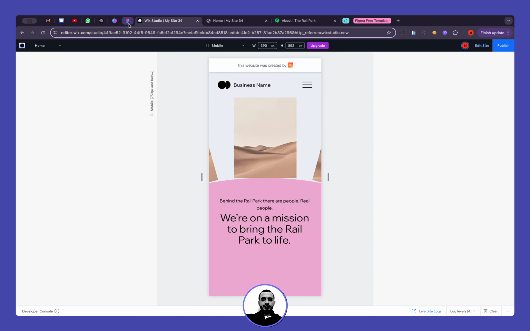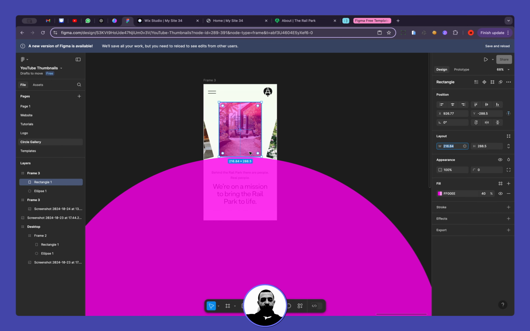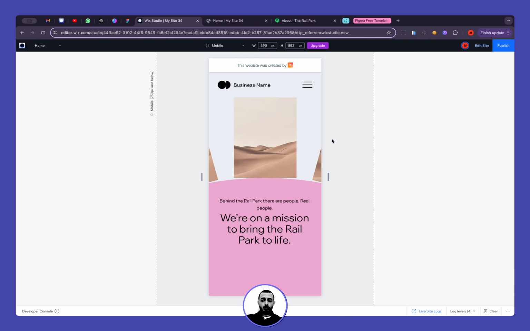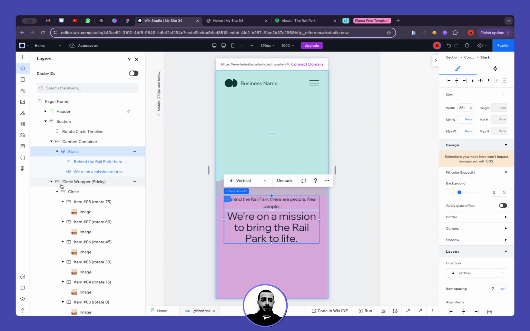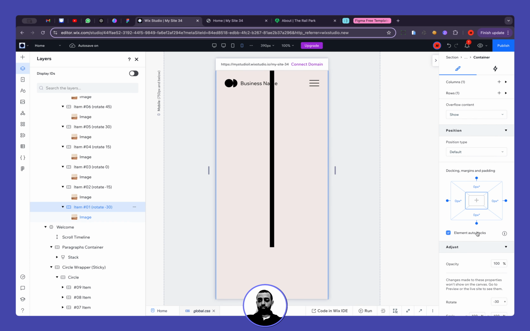So basically here we have a different rotation value. If we take this frame and rotate it, you can see now this is 30 and not 50. So basically what you should do, you should go image item by image item and change it.